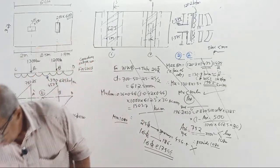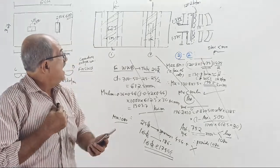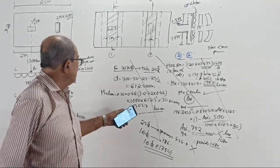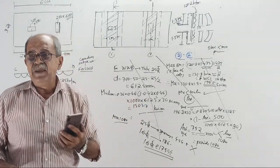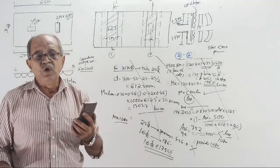So clear now? Now fast. Can you do it? Change that 1.475 to 1.325. MU limit is not required. Why? D is same. Tell me fast. If you can repeat, I will just take 5 minutes break and come back and go for the closing part.